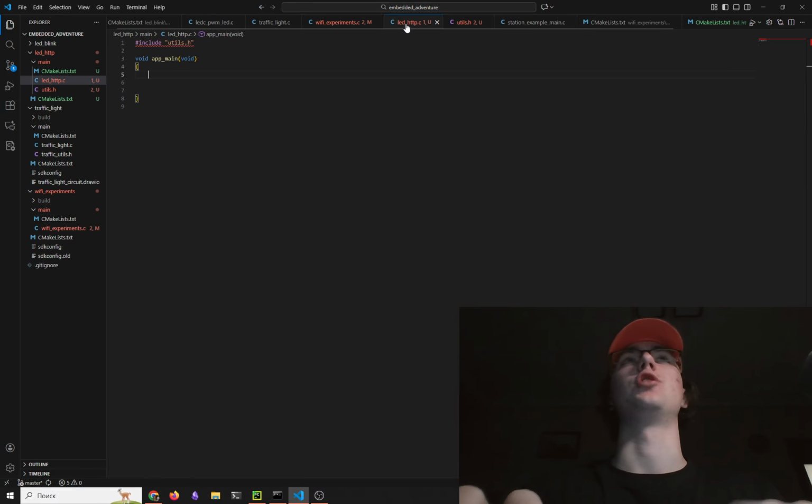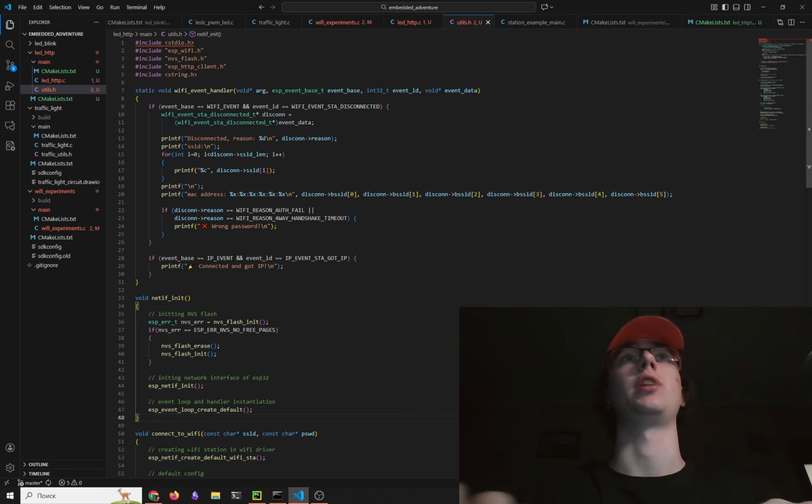And just for a quick experiment, we'll check that creating the event loop inside this function doesn't break anything.